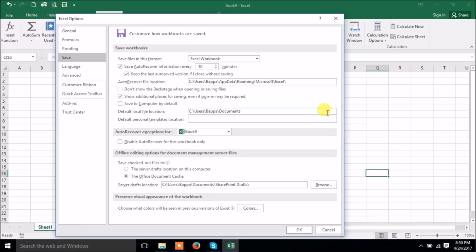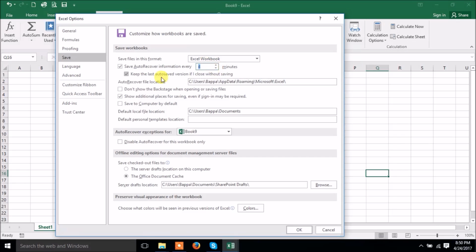That means whenever you start working, the system automatically takes a name, see, this workbook's name is Book9. After every 10 minutes, as 10 minutes is the default setting here, it saves automatically. You can control it, you can change it.